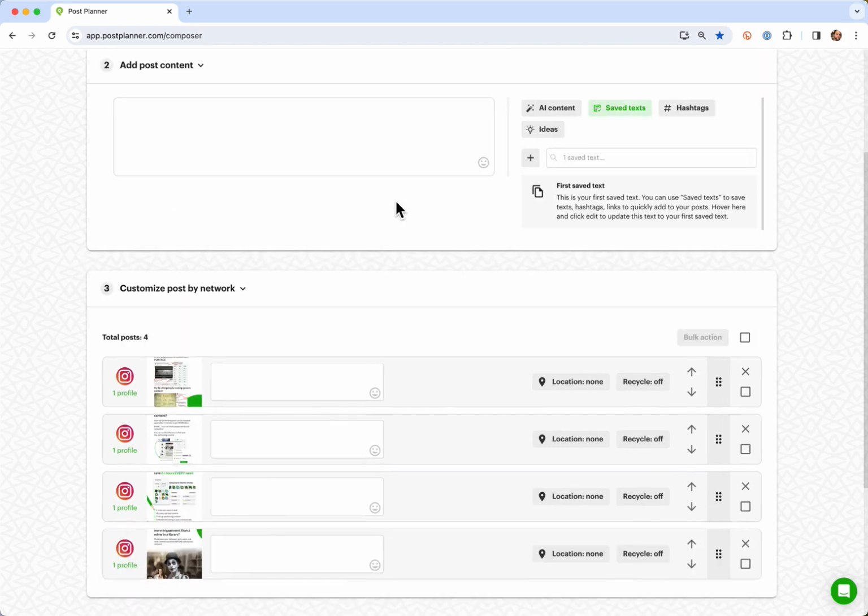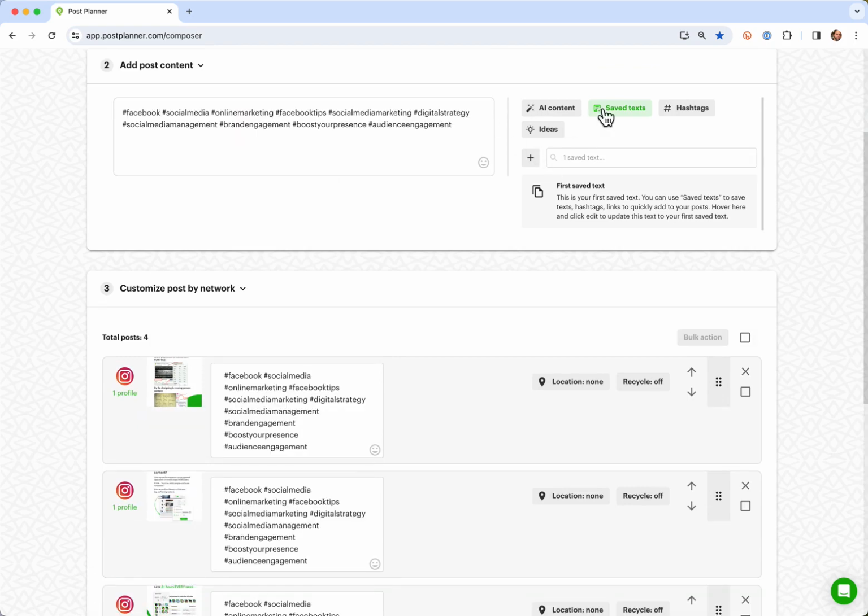Okay, great. I still have in my clipboard some hashtags that I used. And I am actually going to save those as a saved text that I can use anytime. I'll plug it in here and click Facebook likes, hashtags, add those and save.